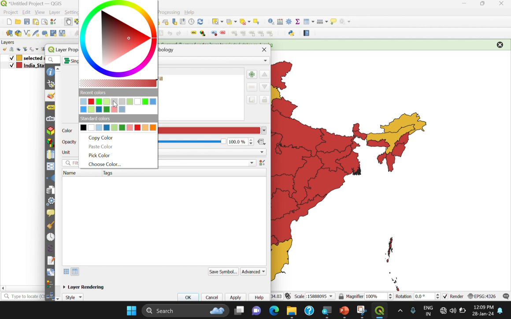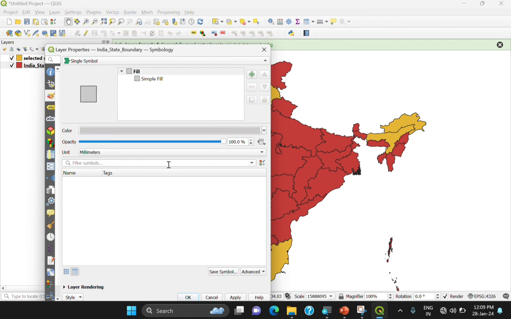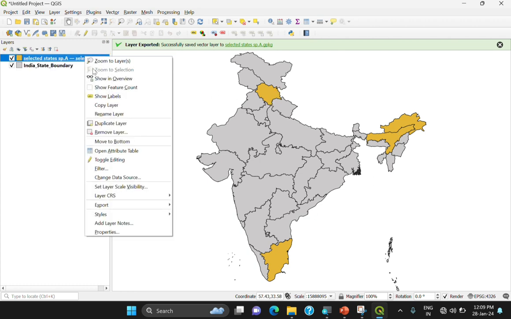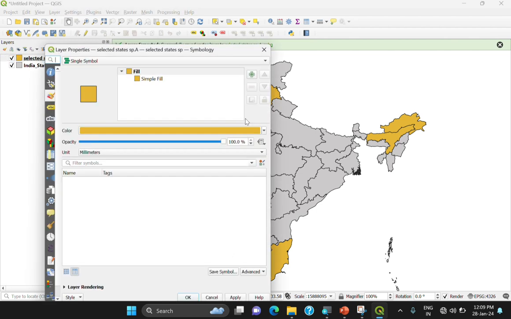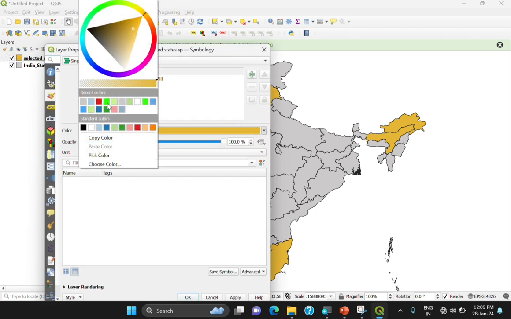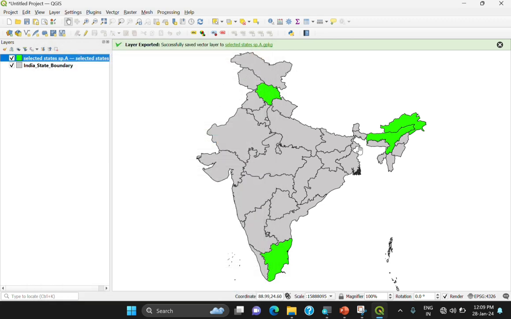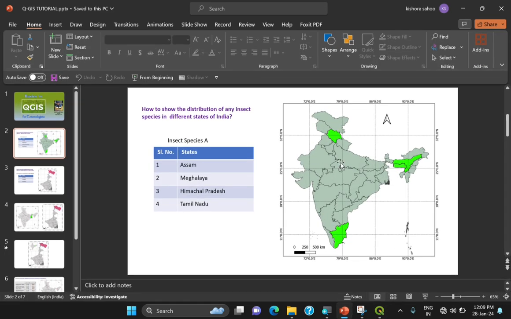Let me choose any of the default colors from here. You can play with the wheel also to change the color. Let's say it's fine. And you can also change the color of the selected states. To do that, I'll select this layer, similarly go to properties, change the color, it's green, like so. Now we have highlighted the selected states like in this.